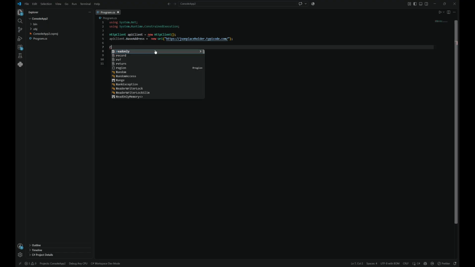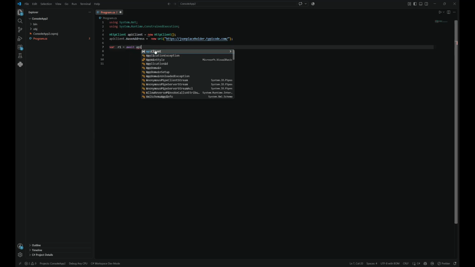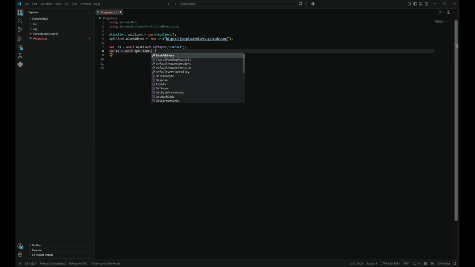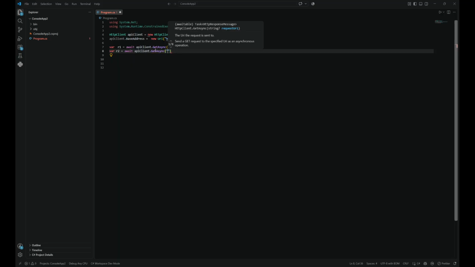And now we can have var r1 equals await apiClient.GetAsync users/1, and var r2 equals await apiClient.GetAsync users/5. Okay.